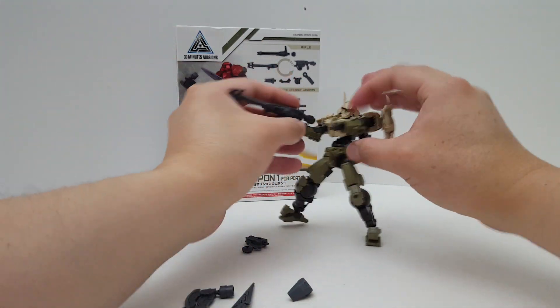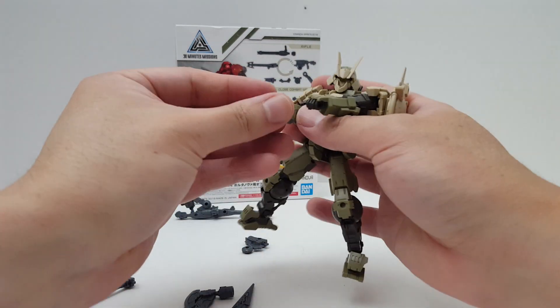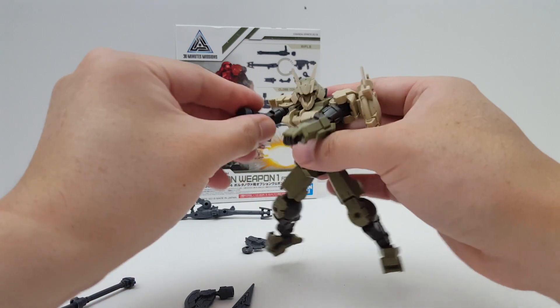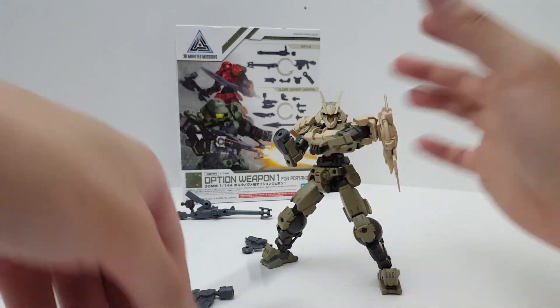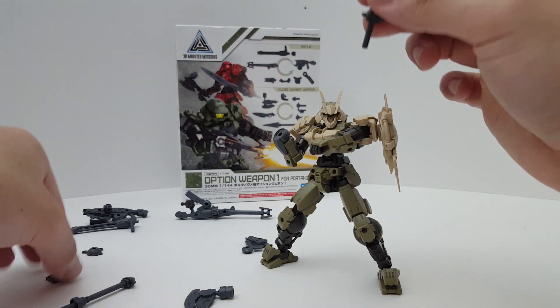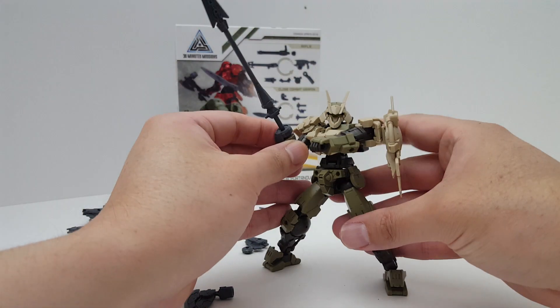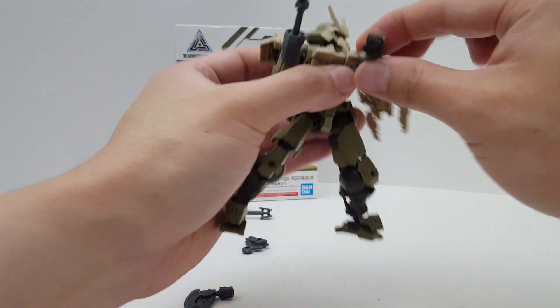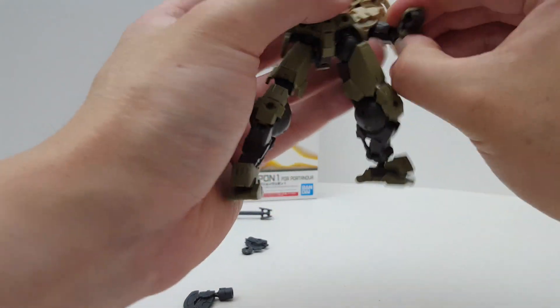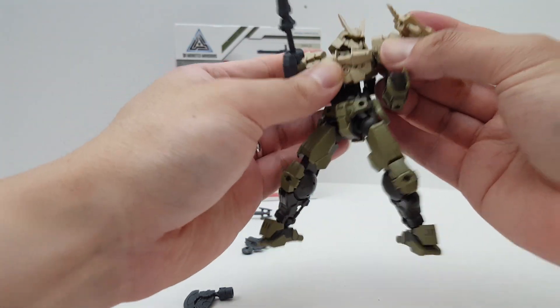Not only that — you can actually attach to the hand, just like the Alto. You get this adapter right here, and it will also work with your other gunpla kits, like High Grade HGUC, High Grade Universal Century, IBO, or Gundam Double O — pretty much all of them. You can stick the ball joint into the hand.